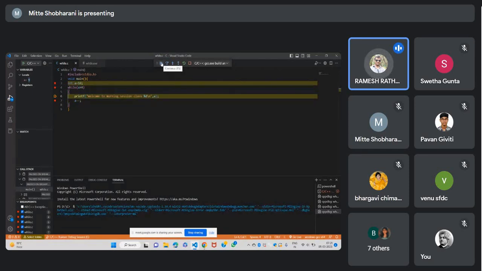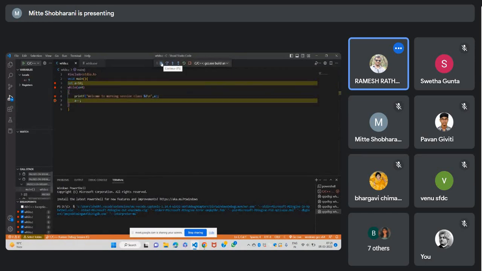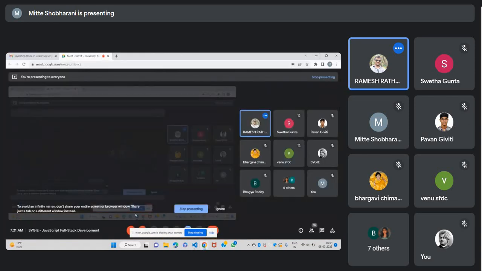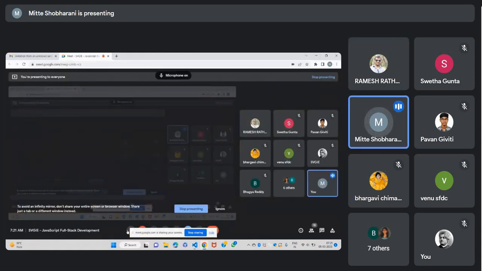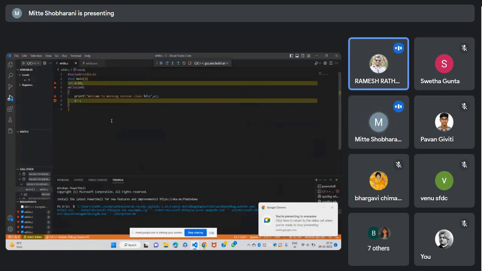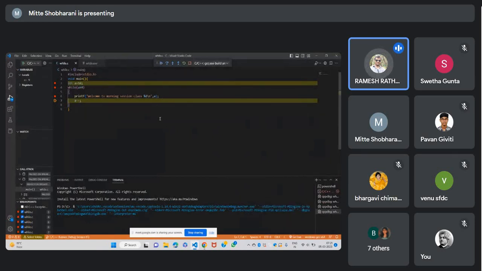It is not printing anything, right? Yes, sir. Interesting. It should print, right? Just hover on the a value. What is the value now? Hover. No, in the print statement, hover on the value.